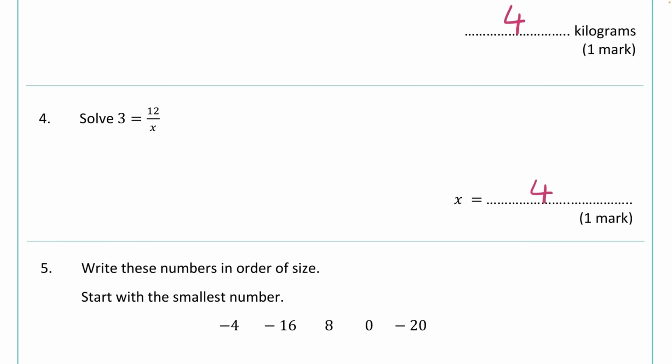However, if you're not sure, you could swap them around and think, well, what's 12 divided by 3? And the answer for that is 4. So there are different ways that you can look at it, but if you have these little equations early on in an exam paper, try not to overcomplicate them too much. It is just asking you to find that missing number.